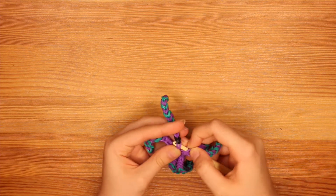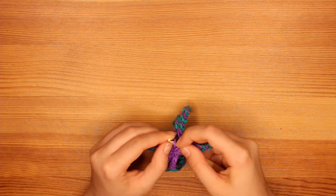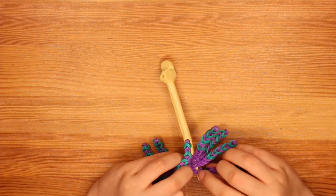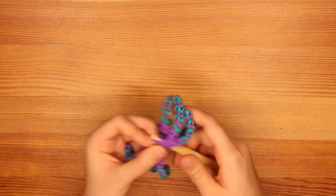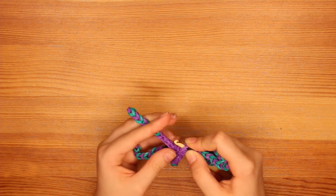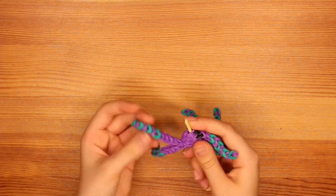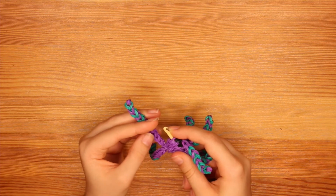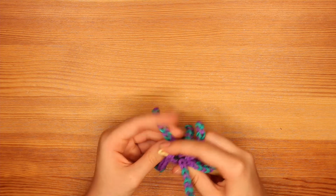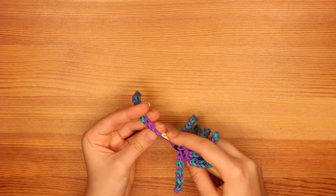So if you do it right through the center, that's going to leave us, since it's double bands, 4 bands. See, 1, 2, 3, 4 on top. And then if you come to the back, 1, 2, 3, 4 on the bottom. Okay? So that's what you want to do when you go through the middle. It does get a bit tight on our hook, but just kind of push it down a little bit, make it all fit. And you're going to have to pull just a bit when you get towards the end. Don't worry, you won't harm your little octopus.